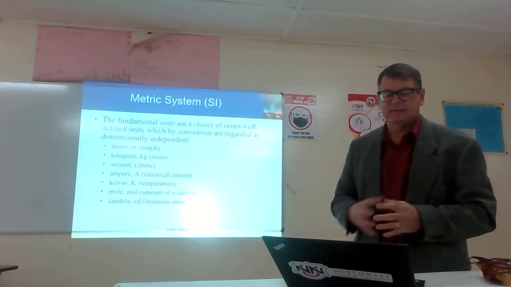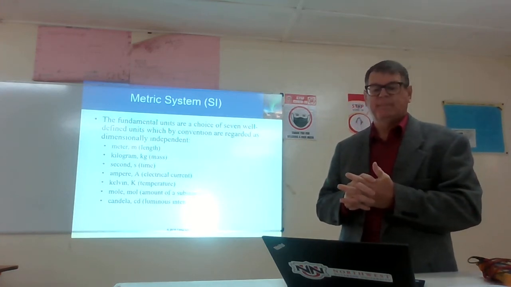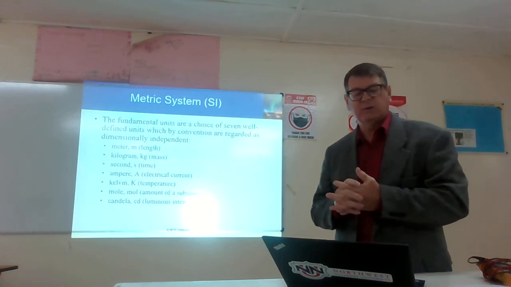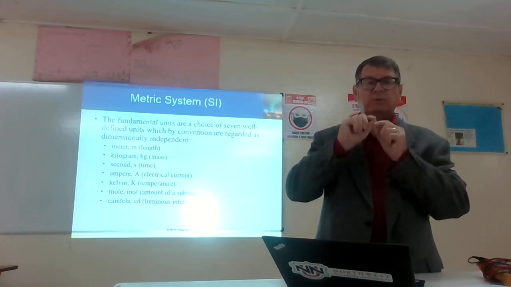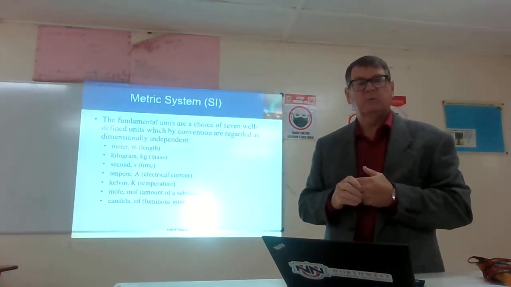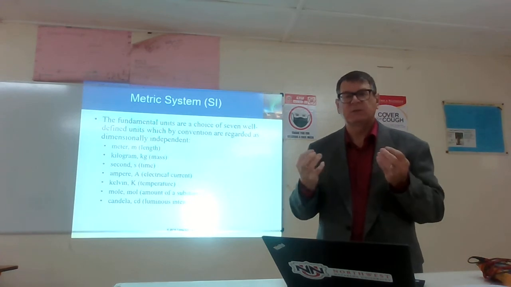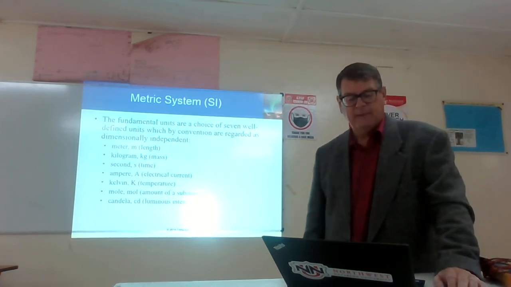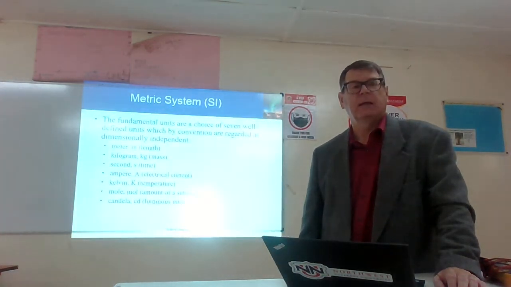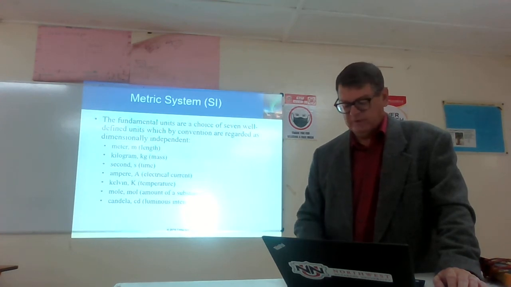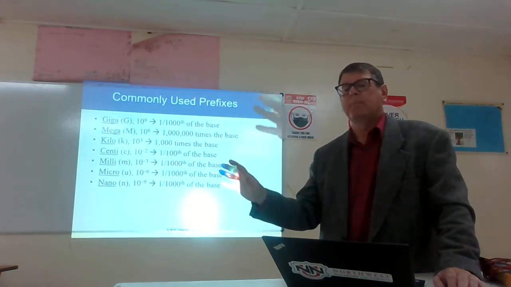All right, so SI system, System International. Here are the seven fundamental units. We talked about the meter, we talked about the kilo, we talked about the second. There are 4 more. The ampere, which is a unit of electrical current. The Kelvin, which is a unit of temperature. The mole, which is the amount of substance, number of molecules, and the candela, which is the intensity of light, candela.